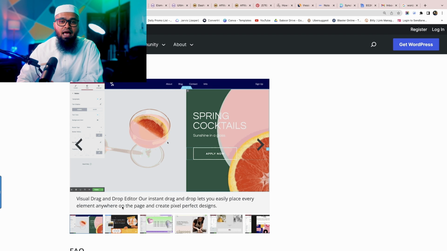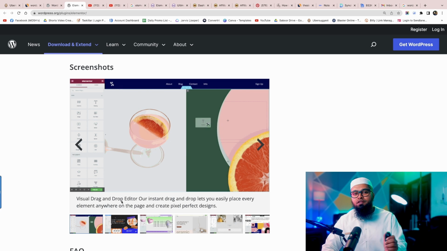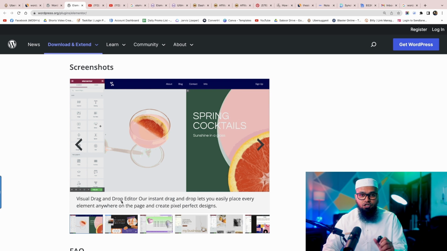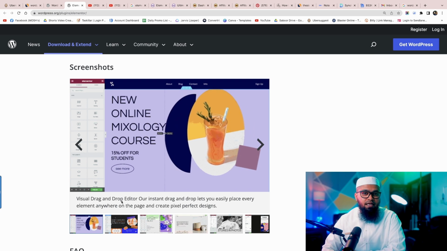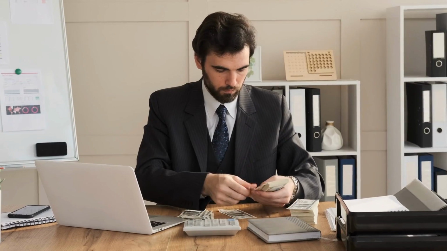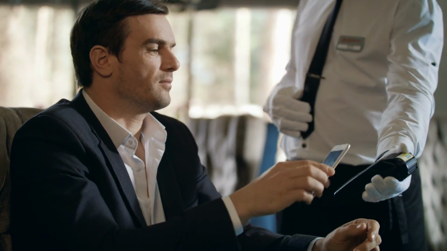It can create any type of website using drag and drop interface. And most of the important features of Elementor are free, but it also has a paid version. Okay, you might not be interested in Elementor, but it can make you money in two ways. You can make money by building your own website, or you can make money by building websites of your clients and charge money for your work.